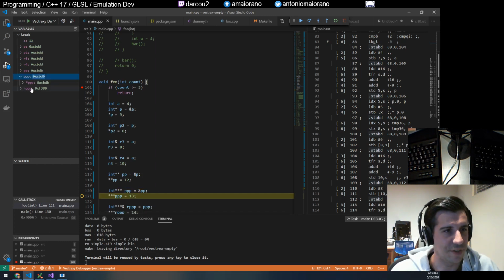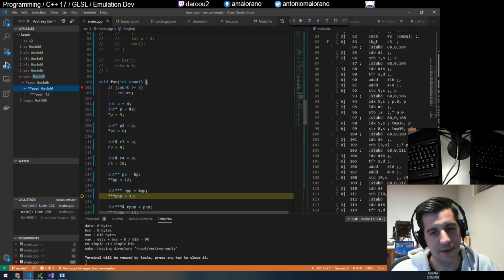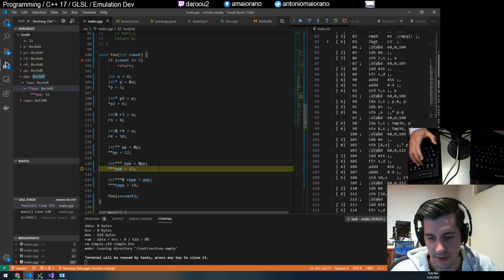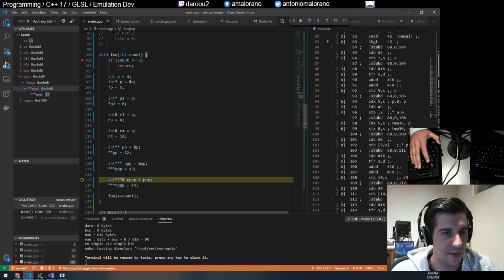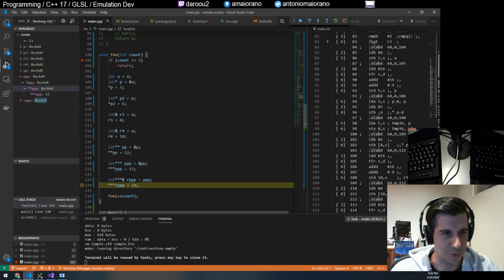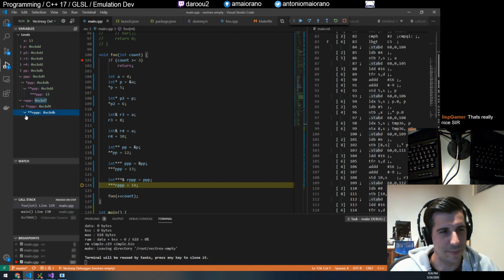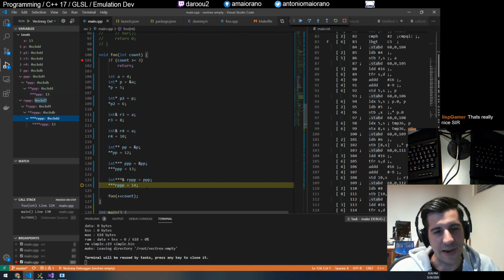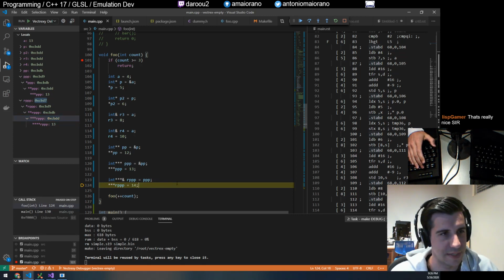I also have here the support for expanding. Let's say here the triple pointer gets expanded to star PPP, to star star, and then triple star, and then we get back our value here. And then that writes 13 there. This is a reference to a triple pointer, which pretty much gives us, right now I just treat references like pointers. Pretty happy with this.